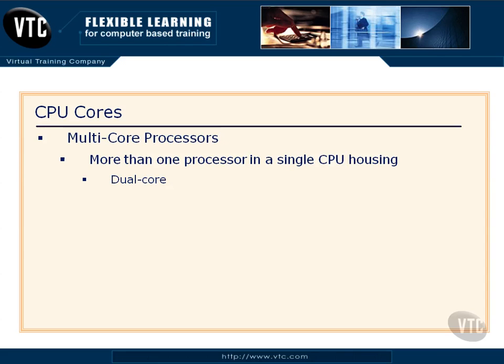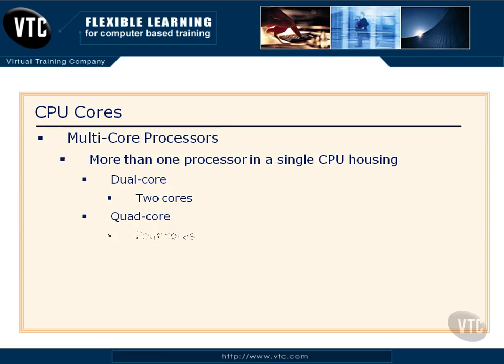Okay, so let's go through the terminologies that you might see on the exam. You might see the term dual core. As a matter of fact, Intel, for quite a few years now, has marketed a lot of their processors as Duo Core or Core 2 Duo. What that means is there's one processor in there, but it has two cores. One processor or one CPU housing, two cores, that's a dual core. We'll talk more about that in just a minute.